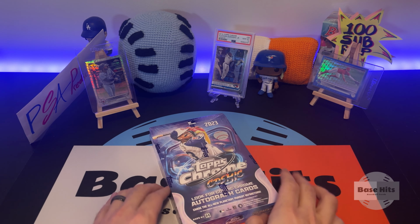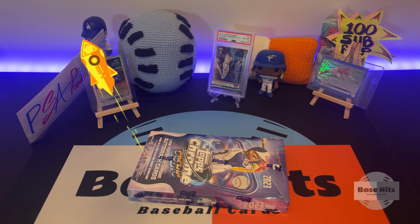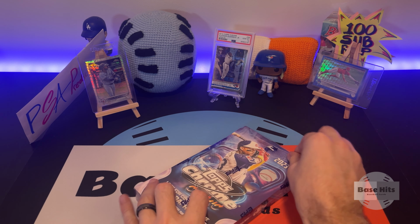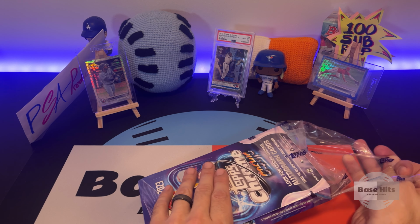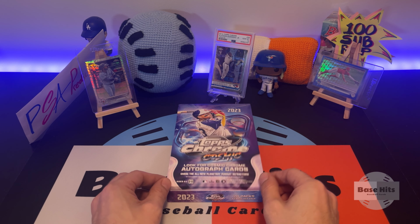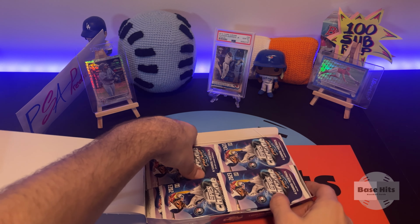Okay, you guys ready? Are you guys ready for liftoff? Are we about to launch into orbit? I think you get two launch into orbit inserts in a box. I actually did look at the checklist for this one. I rarely get too deep on that because I like the surprise, I like the discovery. I usually go back later and look at the checklist to find out what I found. This one I actually looked ahead of time because it is spicy and I was super curious. Let's go ahead and take out all the packs for this one.